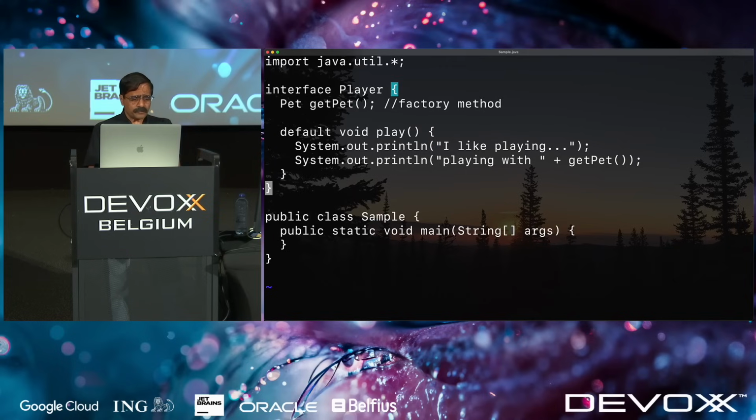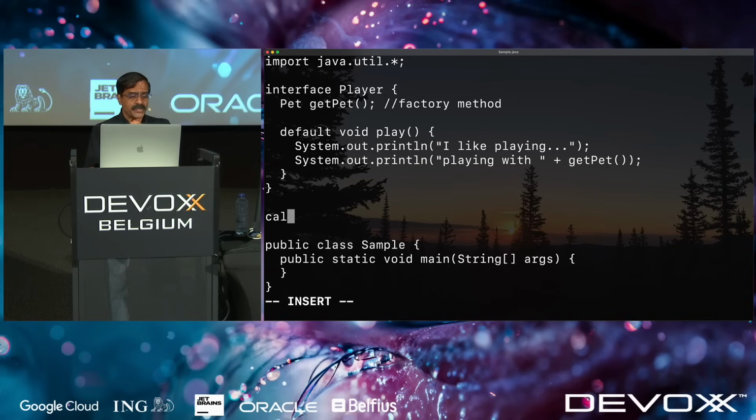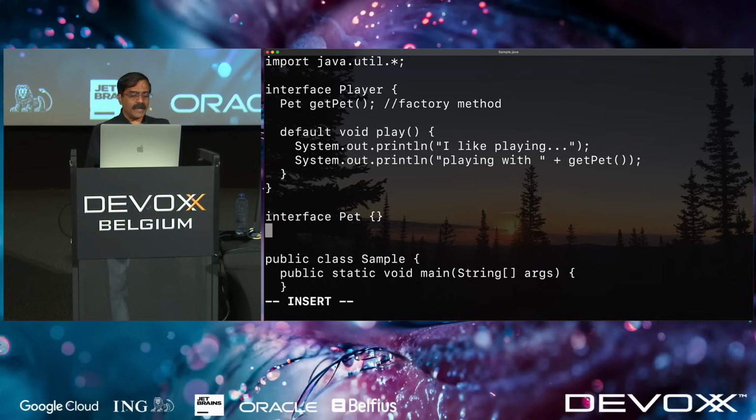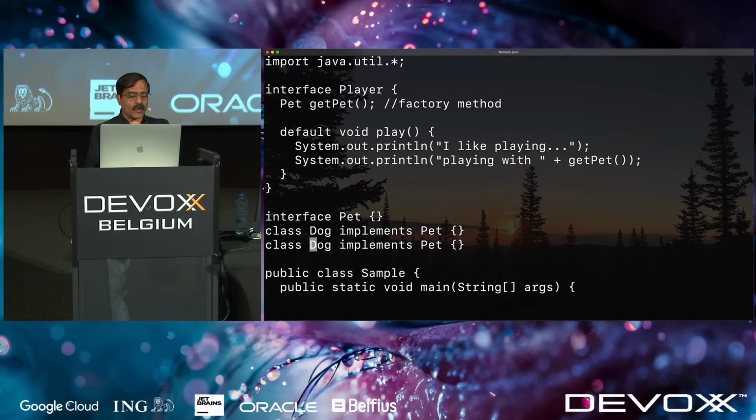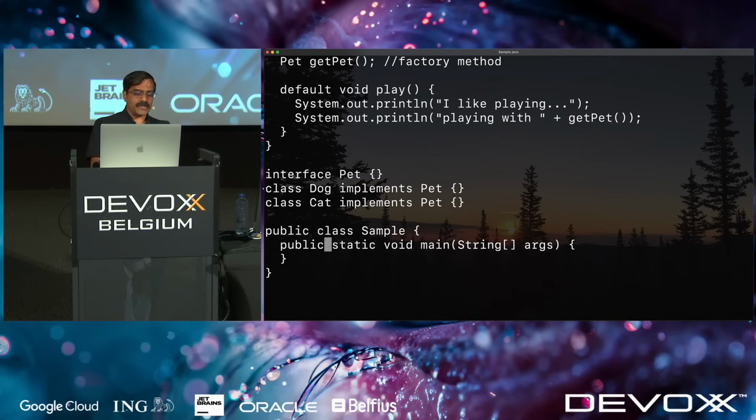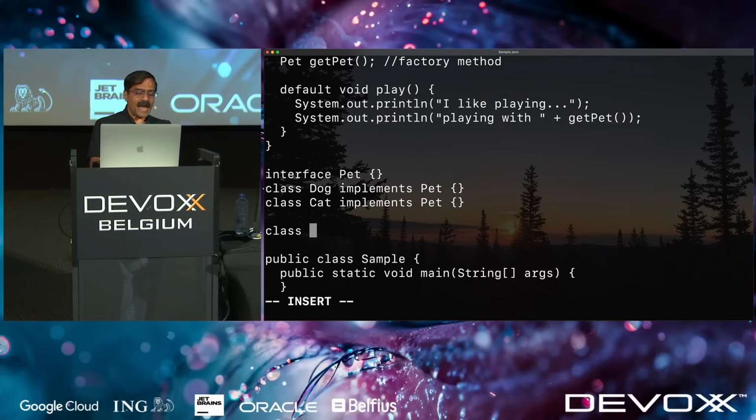So how do we provide this? I have an interface here called Pet, but I can then provide a class called Dog, which implements the Pet interface. I could also provide a Cat, which implements the Pet interface as well, as you can see right there. Now what I can do is the following: I can say a class, let's say DogLover, implements a Player.